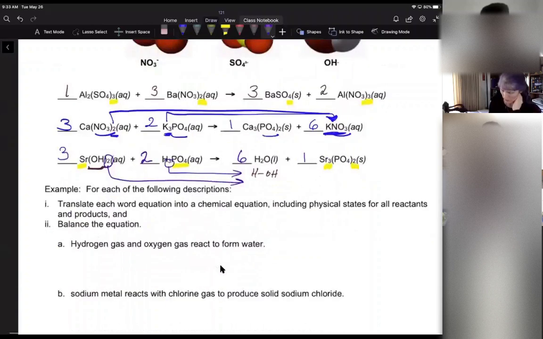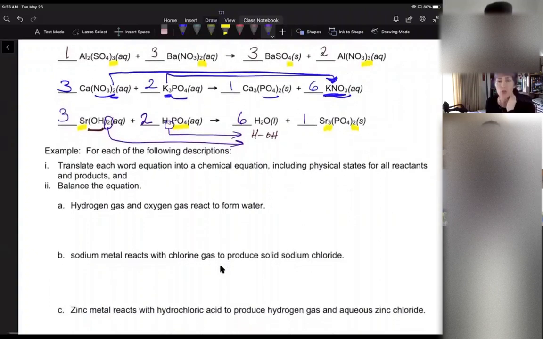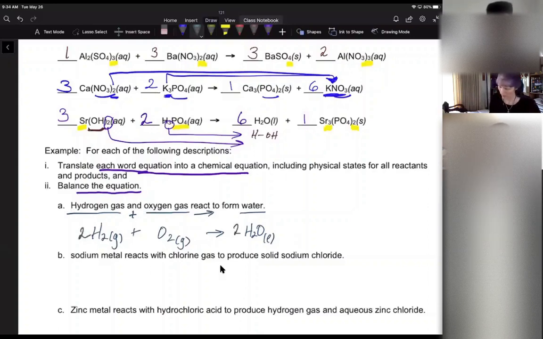All right, so we're going to translate each word equation into a chemical equation and balance it. So this is what you're doing in the post lab for chemical reactions. Quick review. How does hydrogen come as an element in nature? And then water, what's the phase of water? What's the state of matter? Water implies a liquid. Maybe we would have steam or we would have ice. Okay, then we need to balance it. And then we're all set.